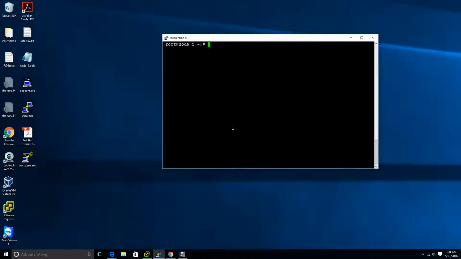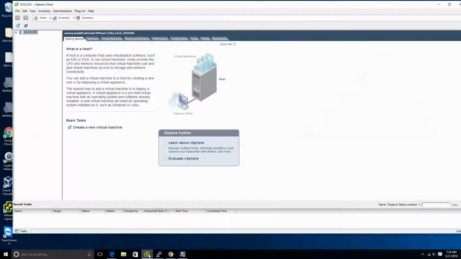So I will be using VMware in this tutorial, VMware ESXi. So all my images should be in the data store. So I'll go ahead and check that first.